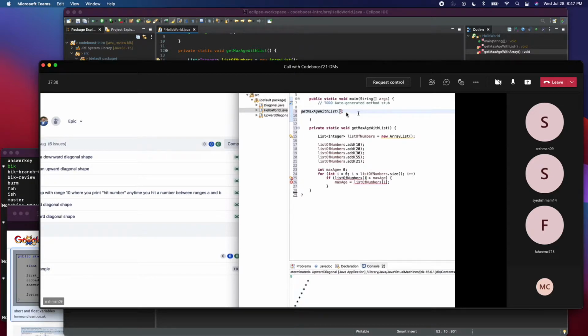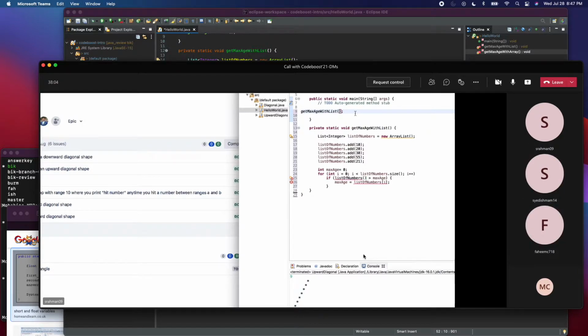If you want to think of it, it's the point through which your execution starts. So you have your little library of methods, where he has get max age with list, and he would just put it just as he did, hit run, and in the console he would see 55. So if you're confident in your body, just do it in the exact format he was doing it, and just hit run.